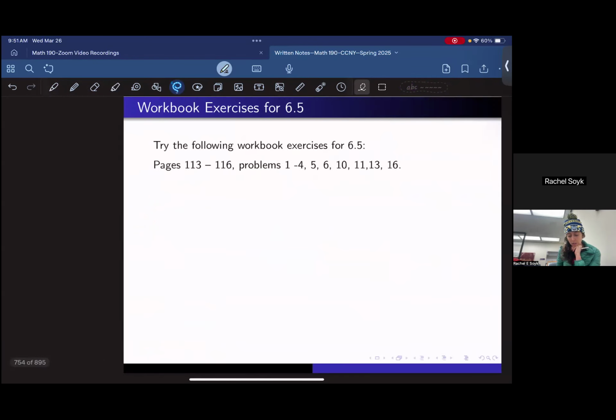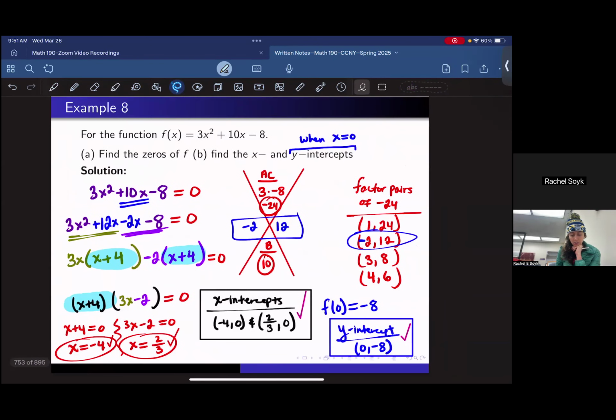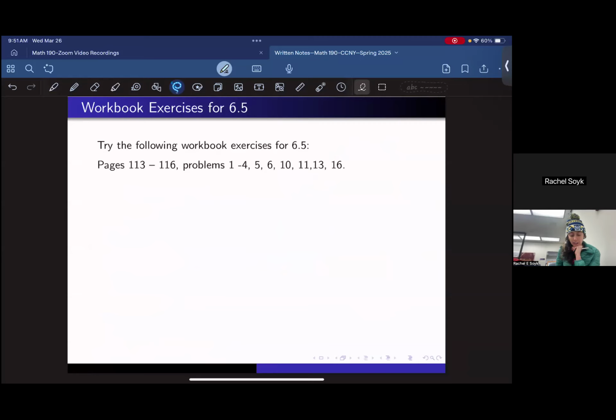All right, so that was our last example for this section 6.5. I have a bunch of exercises for you guys to try on your own in our workbook so that you can get further reinforcement of this material. Again, it's a lot of buildup of what we've been working on for these past few months, and it's now just putting everything together. So even though the problems are a bit more lengthy, you've seen all of these strategies before. It's just now putting everything together for that bigger picture.